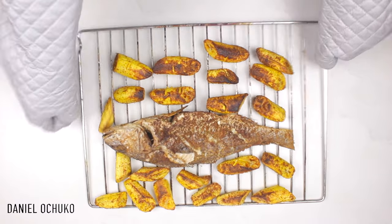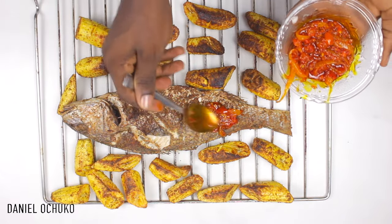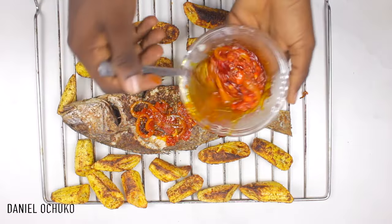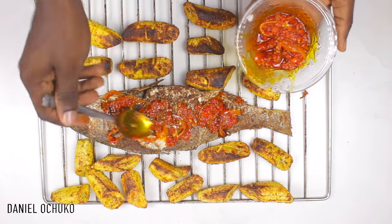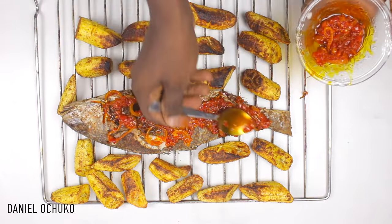After about 30 minutes in the oven, now we are just going to bring out the fish and the plantain. Then we are going to be rubbing some of the sauce that we made earlier on the fish. This is just going to take this fish to another level. The sauce being marinated inside, everything is just going to be perfect.